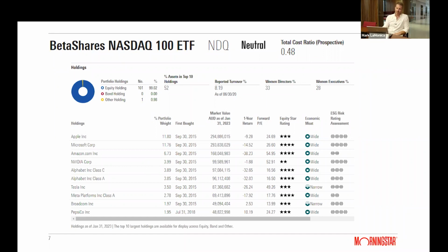Now, remember, of course, that you are going to get all of these companies in the S&P 500. So Apple is the largest company in the US. So you, of course, would have a very large exposure to Apple, Microsoft, everything else in that S&P 500 ETF. They'd be a little less than this. We can see, once again, we're very top heavy here with 52% in that top 10 holdings.